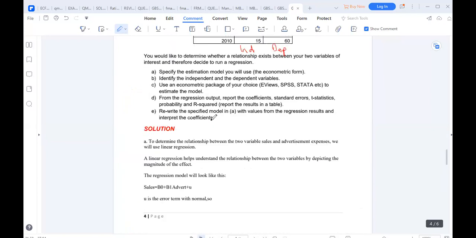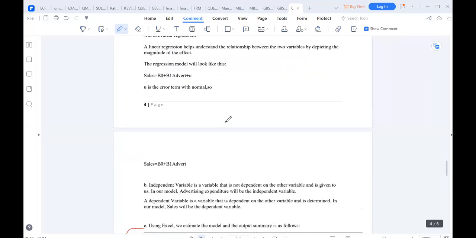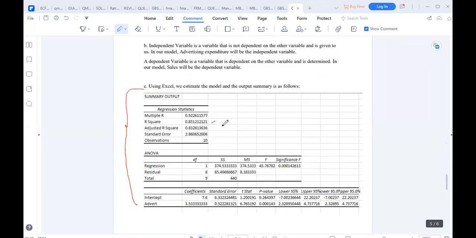The storyline of this output is that we've been given a data set for 10 years that you have used to observe the sales being affected by the advertising campaign. We want to see how effective these advertising campaigns are on the sales. So we've been recording from 2001 to 2010. These observations have given us 10 observations, and after inputting them, the output came out like this. Are we clear at this point?